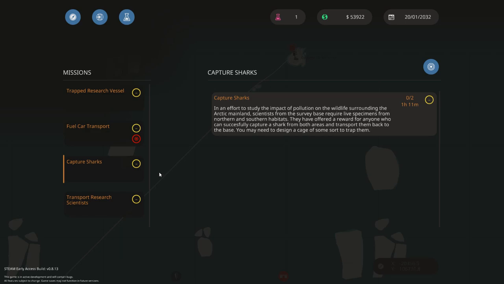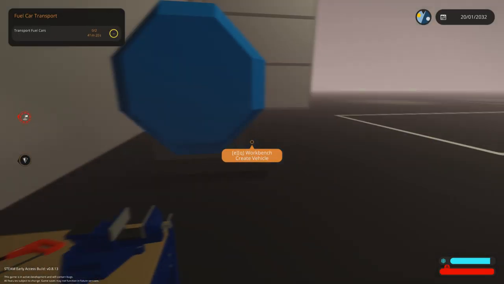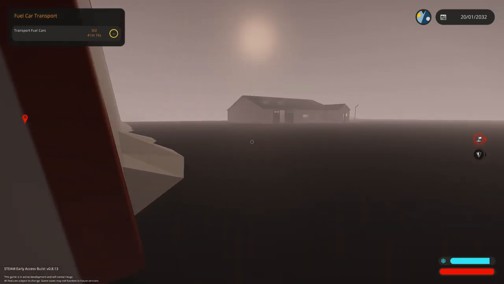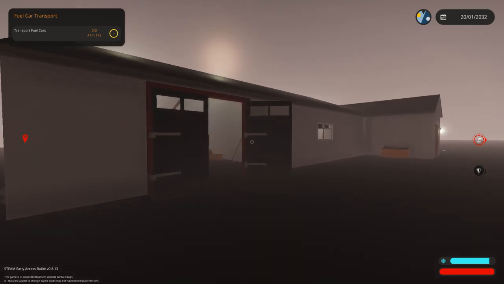Capturing sharks is something that I've already done, and I'm not interested in doing that again. And transporting the research scientists from the base to the observatory is something that is also very, very far away. So none of this is actually going to work out for me. So let's see what other missions are available.